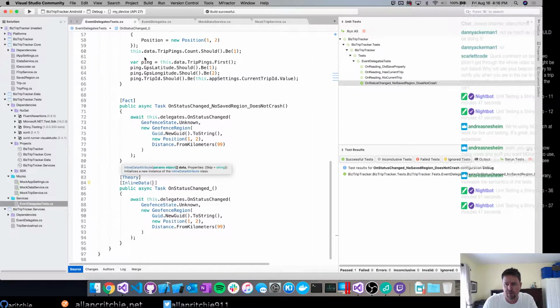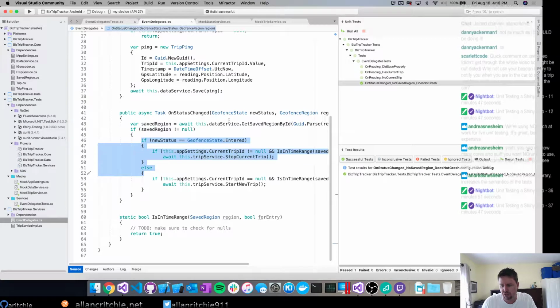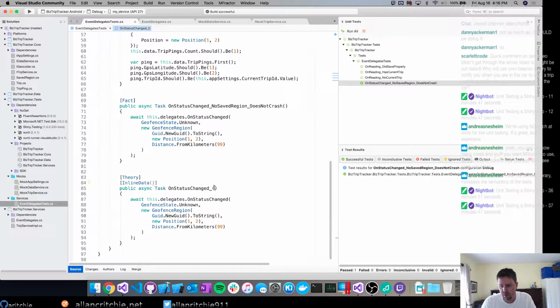And let's figure out what I'm going to pass to this guy first. I'm going to guess a geofence state. So I'm going to pass a geofence state. We'll just call it state for now. And then my first argument is going to be entered.